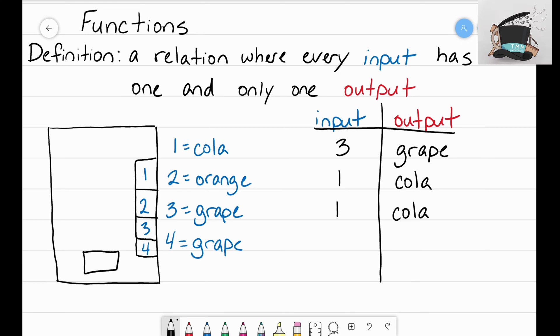Now let's say that another friend comes by, they want to also get a grape soda, but this time instead of hitting the button for number three, they hit the button for number four. Maybe number three was sold out, so they hit the button for number four and out pops a grape soda.